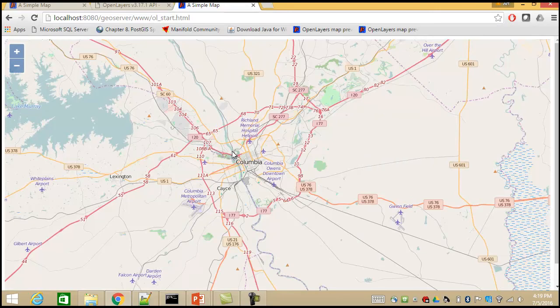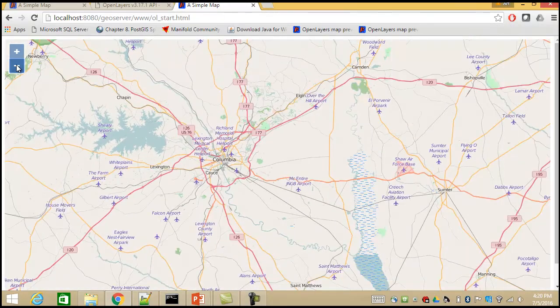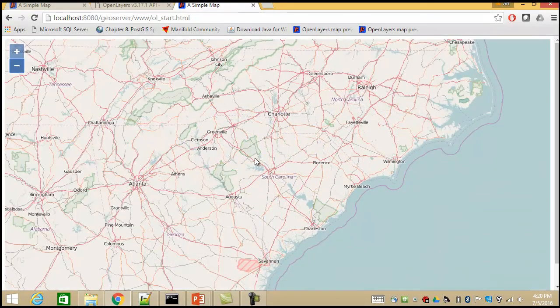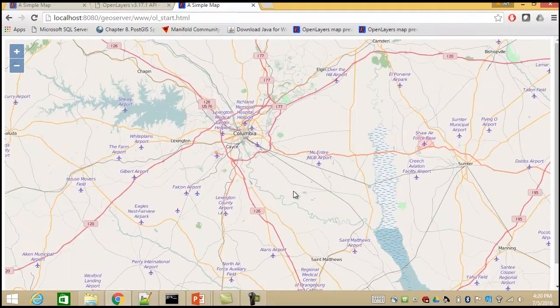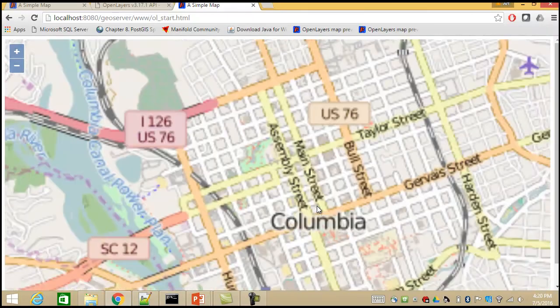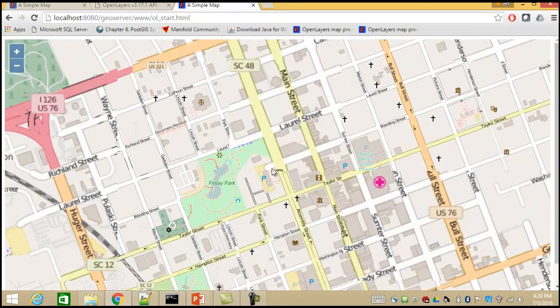This is our map. This is the area in South Carolina that we're working with. You can see I can zoom way out. I can hold the shift key and zoom back in again. I can get really close. So this is all an OpenStreetMap map that people created. And you can see there's these buildings in here and the parks.